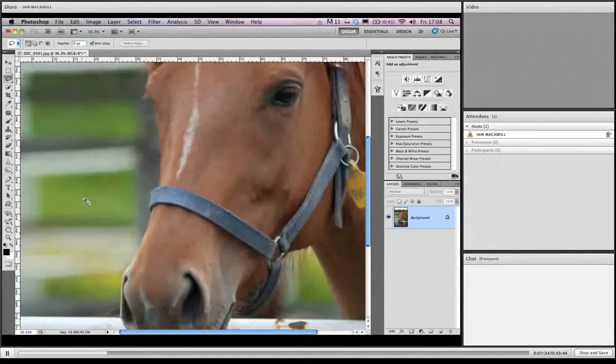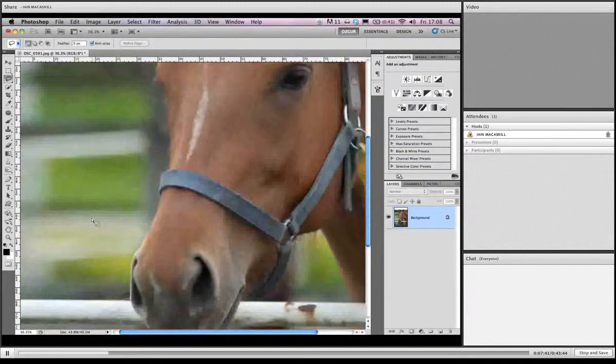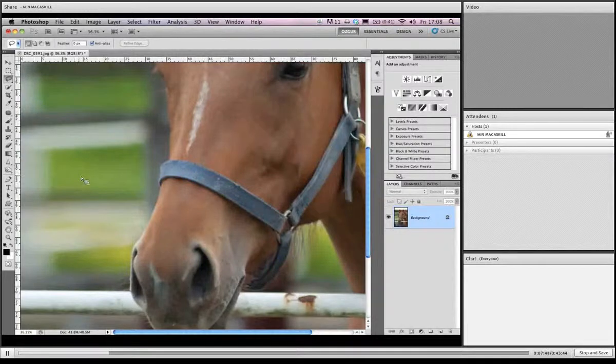Now, I'll just create a rough selection around this. I'll get my polygonal lasso tool by hitting L on the keyboard and Shift L until I get to that tool here. Or you can hold down your mouse button here and choose polygonal lasso tool. Then I'll create a rough selection without going to the edges because I'll need to feather this out in a second. So I'll create a selection like so. You probably need to go ahead and adjust this later on, but you see how that's done. Of course, if I just was to move this around, you see a really hard edge, which is not what we want, to make things as seamless as possible.